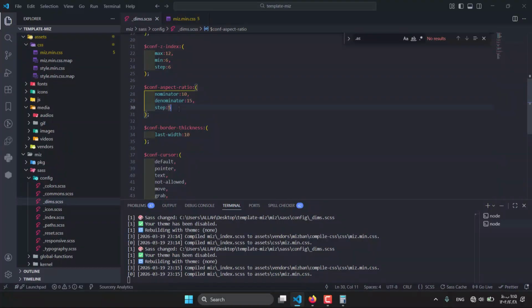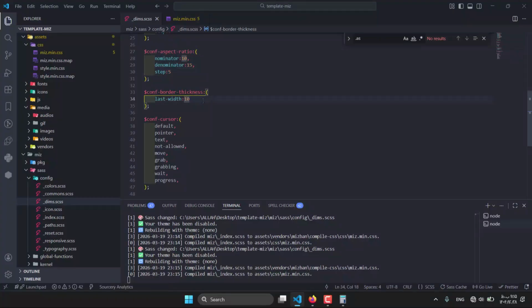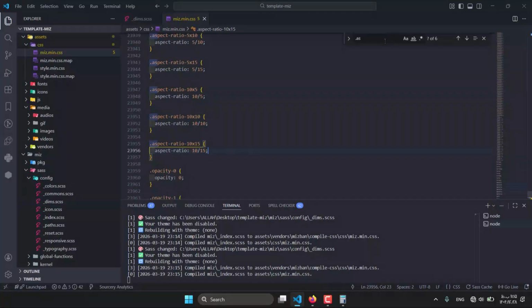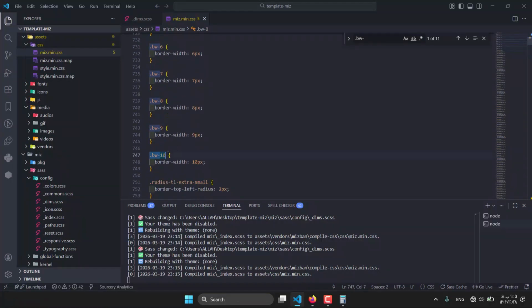That was about the step, and we also explained the aspect ratio to you. Border thickness is the same as our border width. It starts from 0 with the border class, from 0 to the number you specify, and you can only determine its destination.